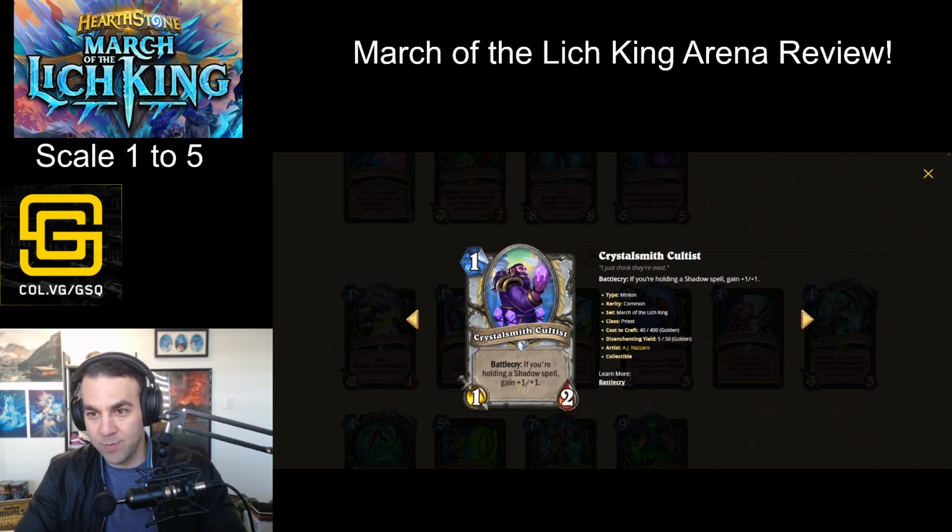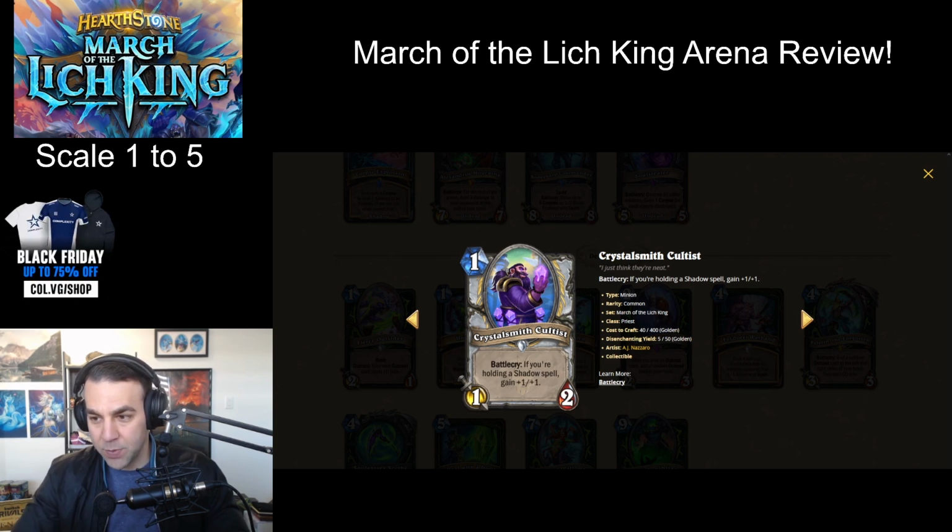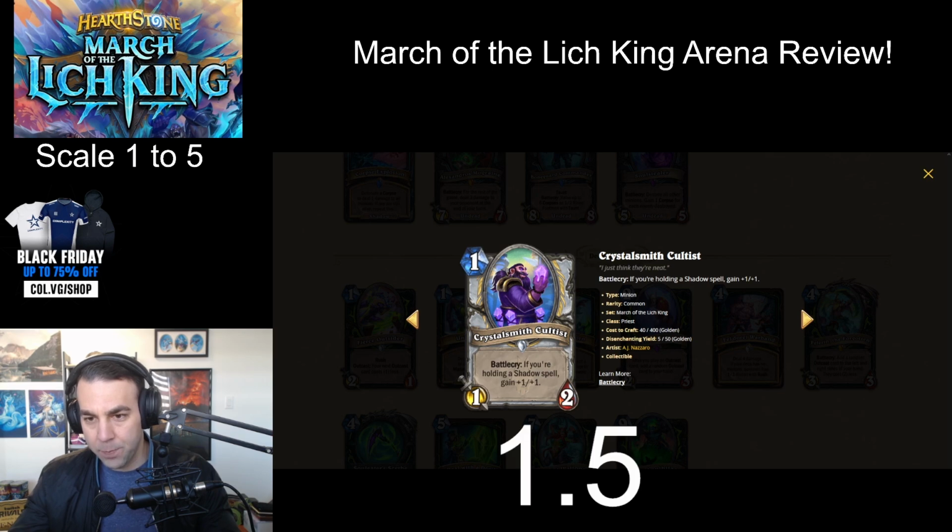All right, Crystal Smith Cultist. 1 mana, 1/2. Battlecry. If you're holding a shadow spell, gain +1/1. Bad, right? Another bad card. I don't want a 1 mana 1/2, and I have to have exactly a shadow spell to make it good. This card's terrible. 1.5. Garbage.